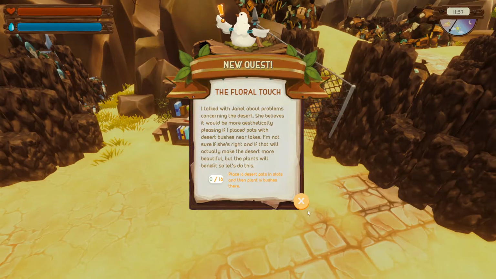The floral touch. Look at Janet, blah, blah, blah. Aesthetically pleasing place to plot pots with desert bushes near lakes. Okay.